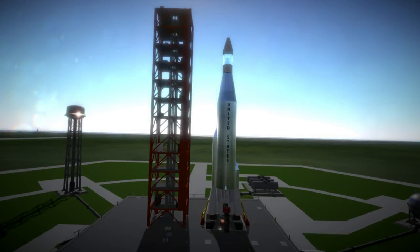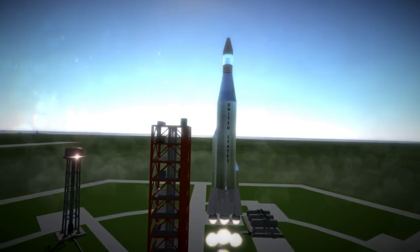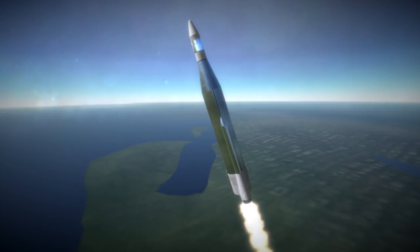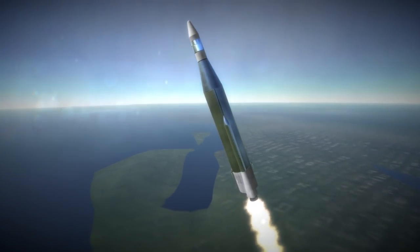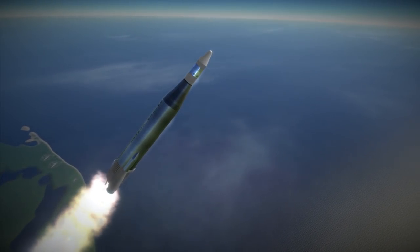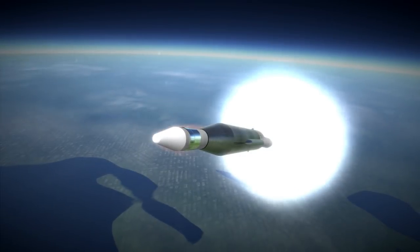Augmented Target Docking Adapter number 02186 was launched on June 1st, 1966 at 3pm UTC from Cape Canaveral. It was a backup device to be used for Gemini docking tests if an Agena target vehicle failed, and the one that Gemini 9 was supposed to dock with did fail on May 17th. The ATDA had no main engine and propulsion unit, unlike the Agena, and was therefore quicker to prepare as a backup to avoid delays in the crewed missions. It was also much lighter than the Agena, coming in at just 794 kilograms.